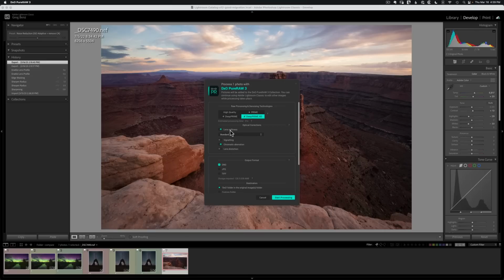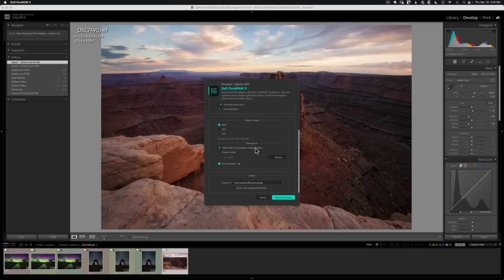And then in the lens softness, I generally turn off or to standard, but if standard isn't quite right, of course you can dial it up or down. So let's just start with the standard softness. So these are all the controls. Down below, we want to make sure we choose a DNG. That's going to be our RAW output. We definitely don't want a JPEG or TIFF.